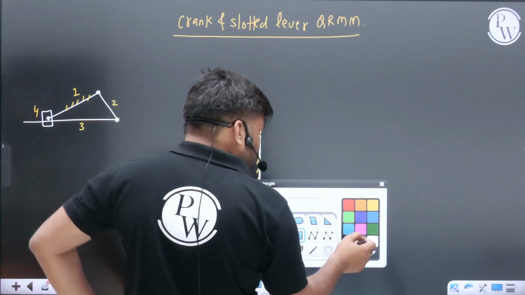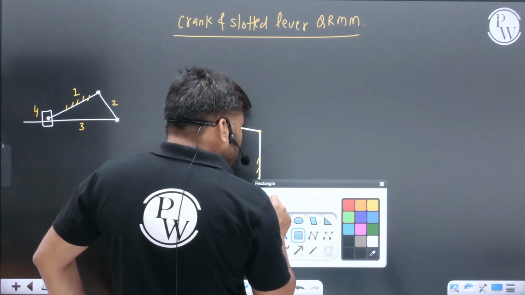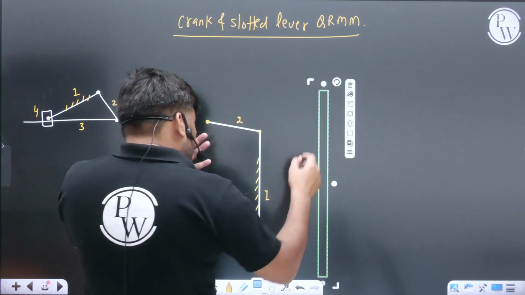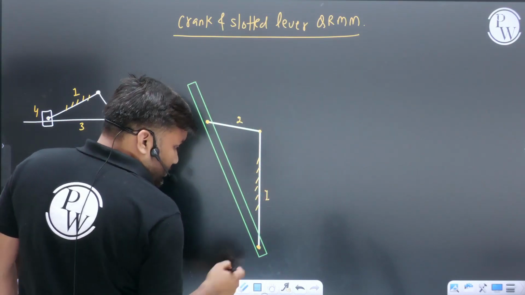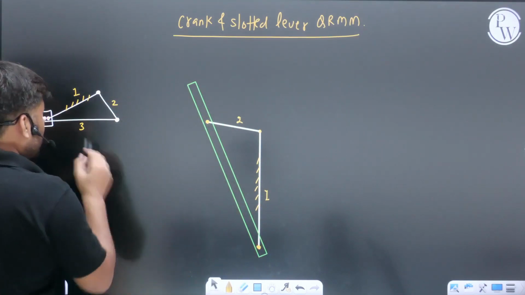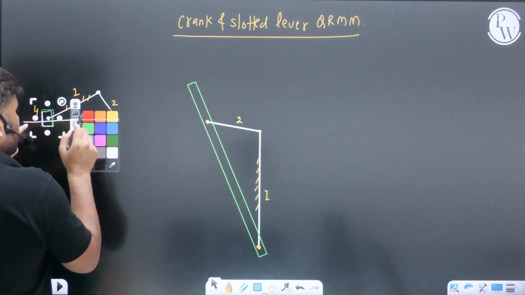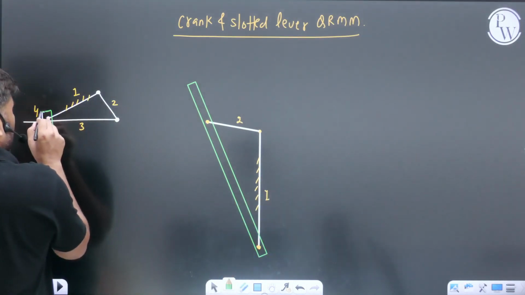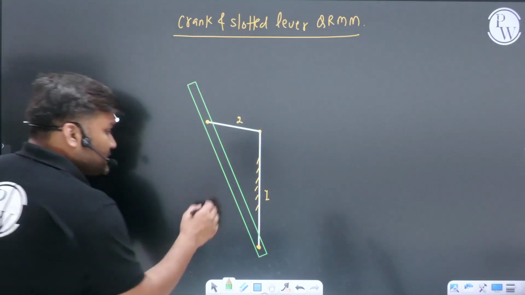Let me connect another link, and that link I am giving some shape. I am free to give it some shape. So the slotted link, I have given it shape, and this link I am connecting somewhere here with the help of a pin joint. This is link 1 with another link which I have connected. Let me show it by green color so that you will have a beautiful clarity. This link number 4 I have given some shape here, this is my link number 4.